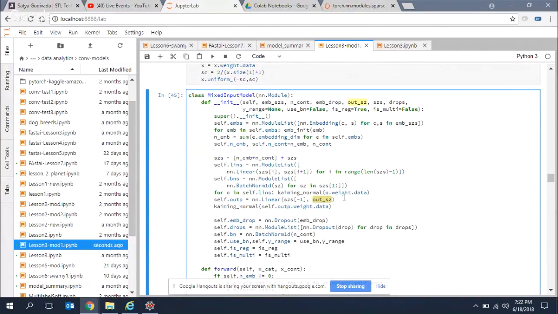Oh, the linear model. Okay, linear model, so that it gives us only one output, basically. That's all he's defining.